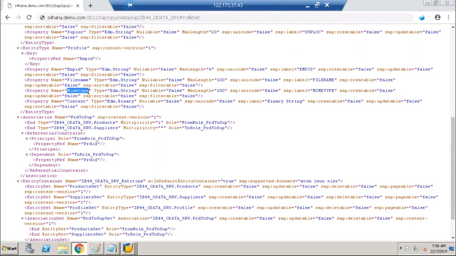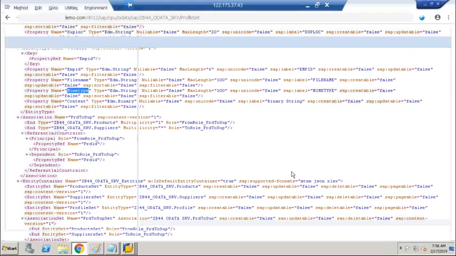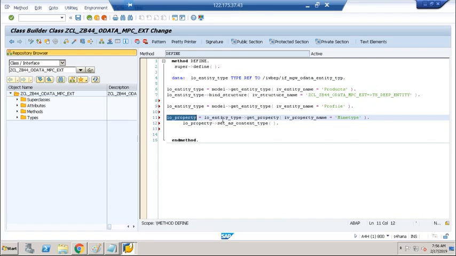Now you need to store this property also in a variable. I stored that property in a variable LO underscore property, but I need to define it in the data declaration. I will do that. Let us understand the next statement: LO property dot set as content type. So you need to set that as a content type.